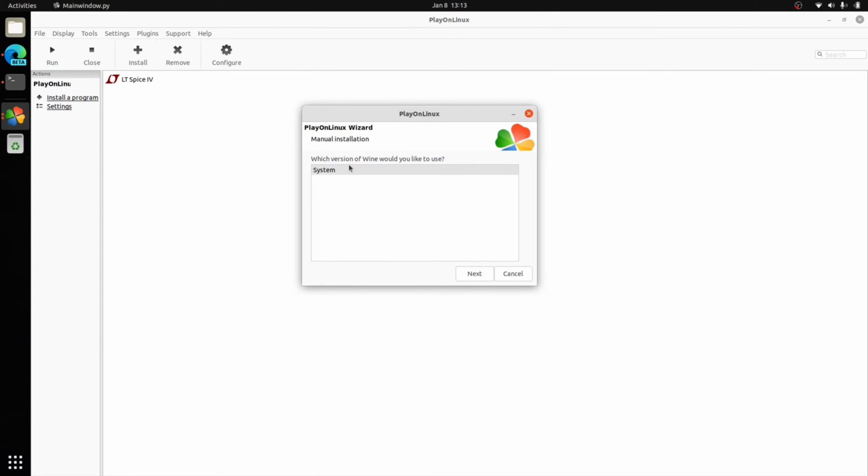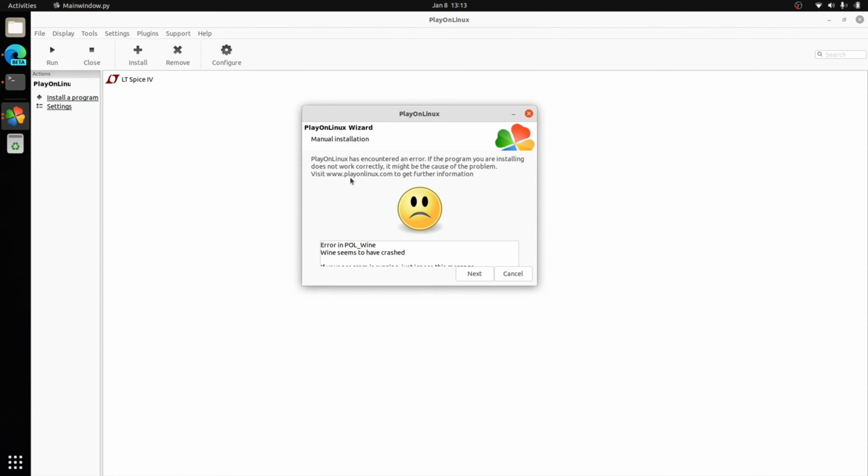So here we are going to use the system library. And here we have an option to use a 32-bit or 64-bit Windows installation. I'm getting an option for 64-bit because my host operating system, Linux, is 64-bit. If you are running a 32-bit system, then you would not get an option for 64-bit Windows installation.